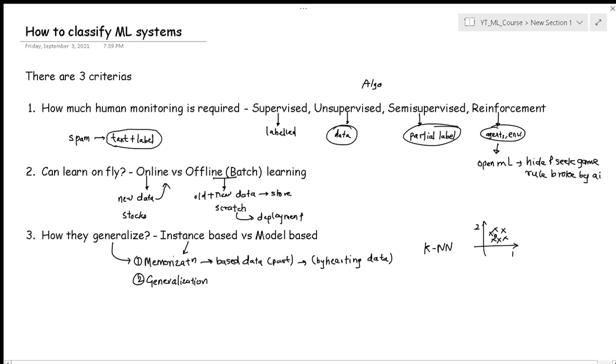Now in order to make a prediction for this new data, what I might do is take the average of the closest k points to it. Suppose I am taking 3, so this x and this x, these are the 3 x's which are very close to it. So what will be my output? My output will be the average of the 3 values which I got from those 3 x's. So in this case I didn't apply much math. What I simply did is that I by-hearted what I had seen previously and used that for my prediction. Okay, so this is the one case which is called memorization, or an instance based model.